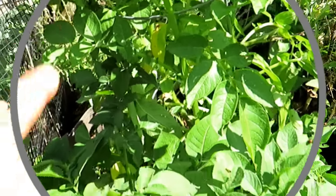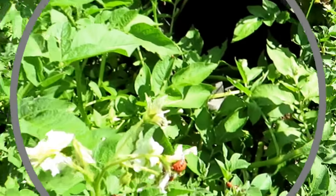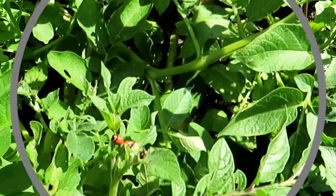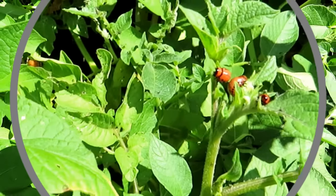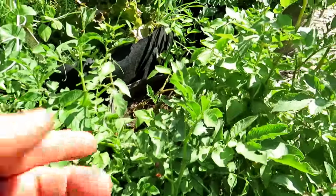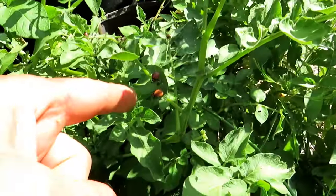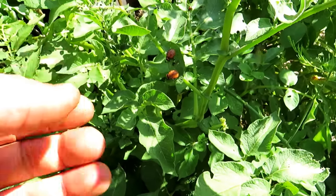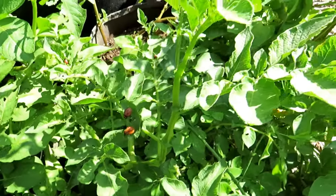Right now they're just in my group right here. They look a little bit like beetles but they're really squishy — they're still in larva form. What they're going to do is feed on the plant for a while, then go down into the soil, burrow in there, and transform into the potato beetle.